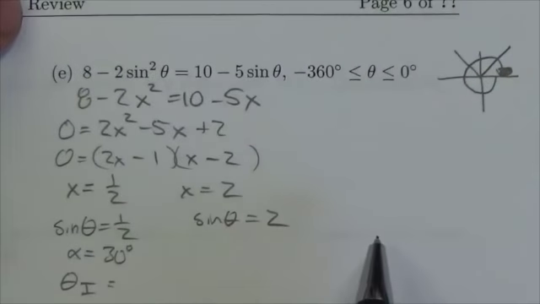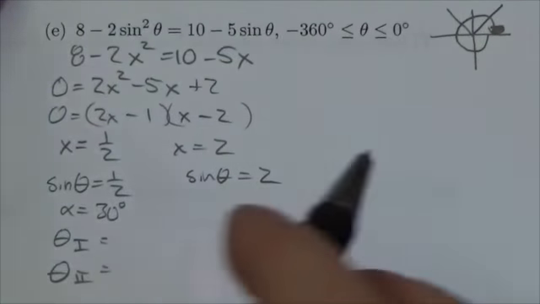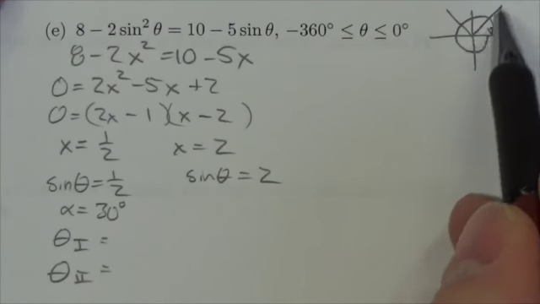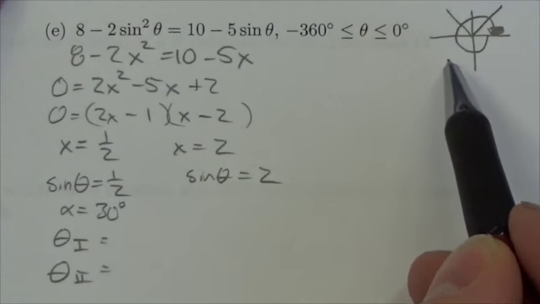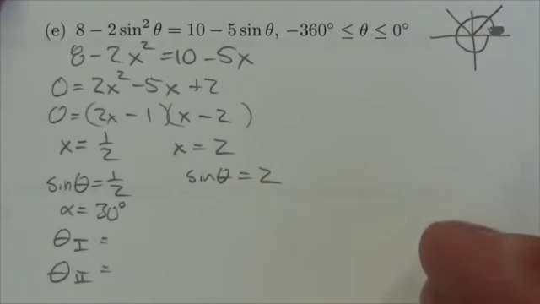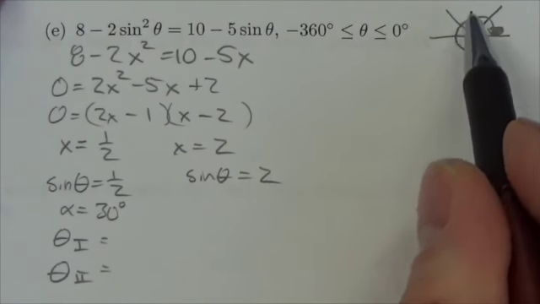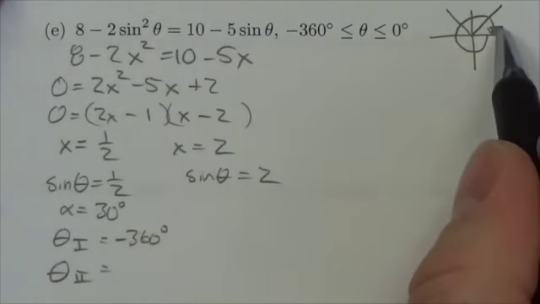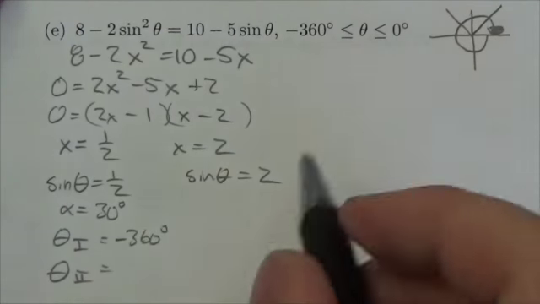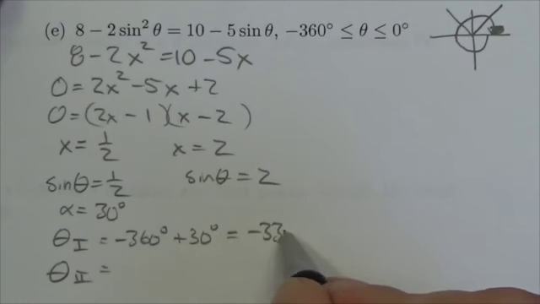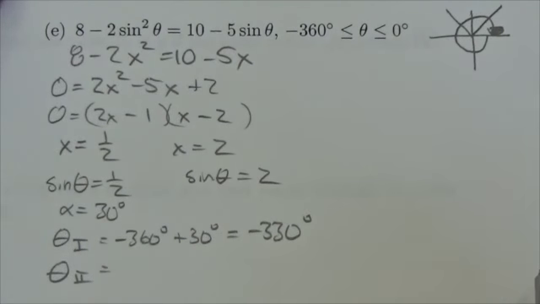Now, here's the trick. When I do this, I have to do it along a negative rotation. So let's just think about this. To get out to this line right here, I have to go almost a full rotation, less 30 degrees. Now watch, rotating this way is negative, so this is like negative 360. And as soon as I rotate this way, that's positive, plus 30. And so my answer is going to be negative 330 degrees.